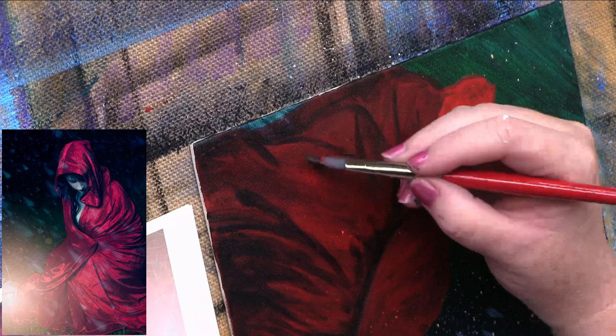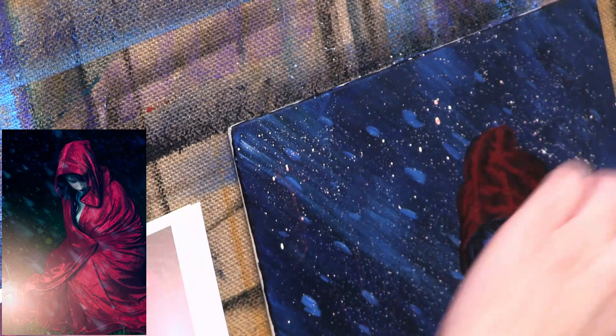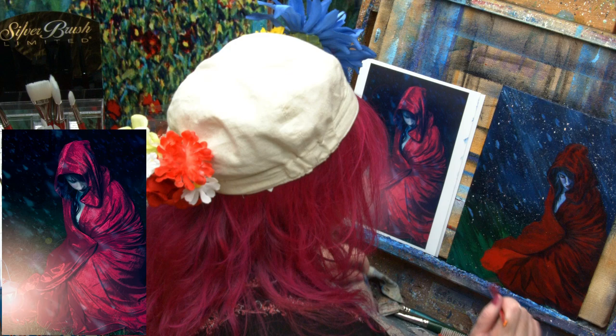Now, when you're working your highlights, what should one do if the white they have is not white enough? Like if you're just not covering. Well, you could do a strategy of several coats. She's getting darker and darker into the woods. We got to pop that really intense lighting on her. You can do a couple coats or you can find a white that works better for you.